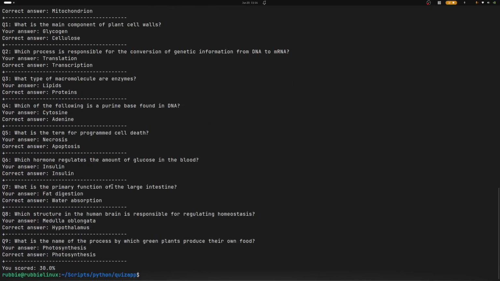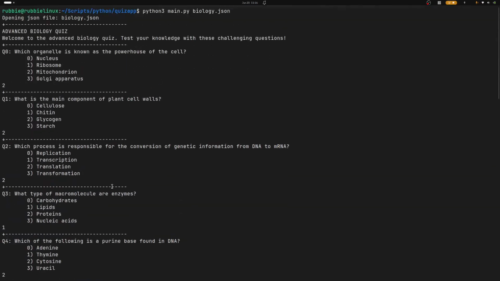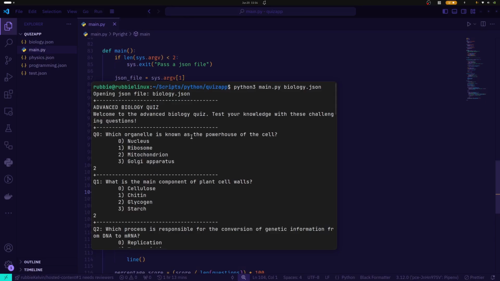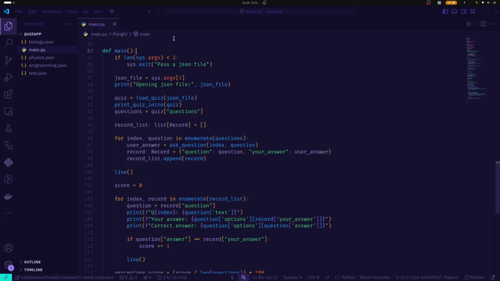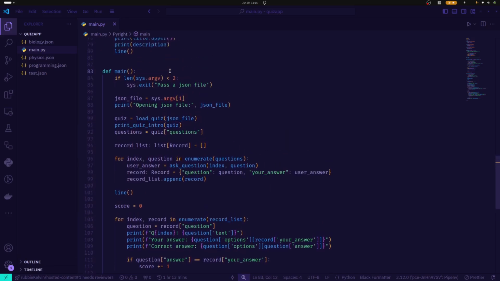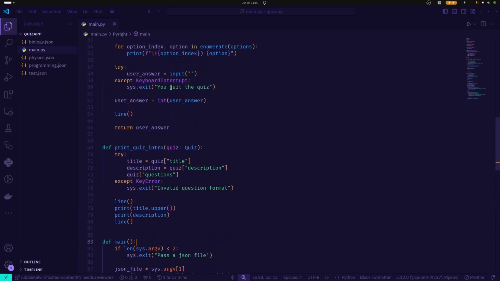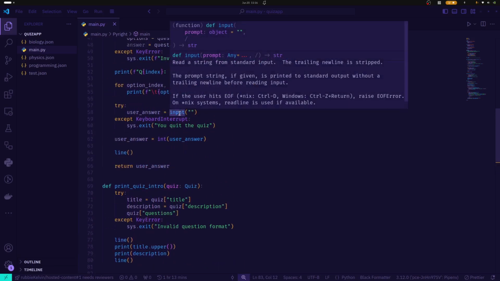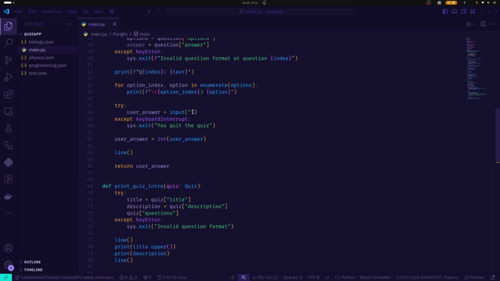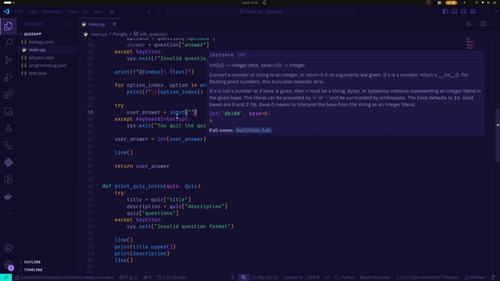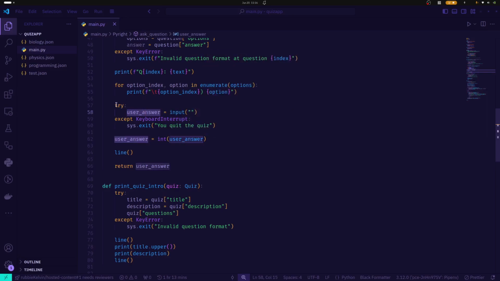All right. So you can see, the quiz app works fine. One last thing I'm going to show you how to do, because this is very important. I'm going to show you how to push to Git. Now there is one more thing that we didn't account for, and it's the part where the user might put in something like an F5.